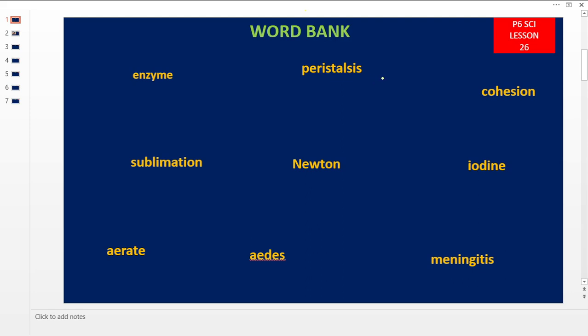Now, let me hope that we have done very many words, and I think now you are in position to write, spell, and explain those words once they are given to you, and some questions accompany them. All right, that's good of you. Let us get started. Now we are starting with our first word here, and this word is enzyme.